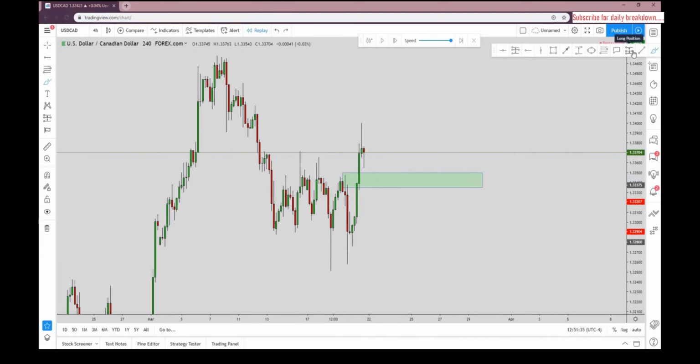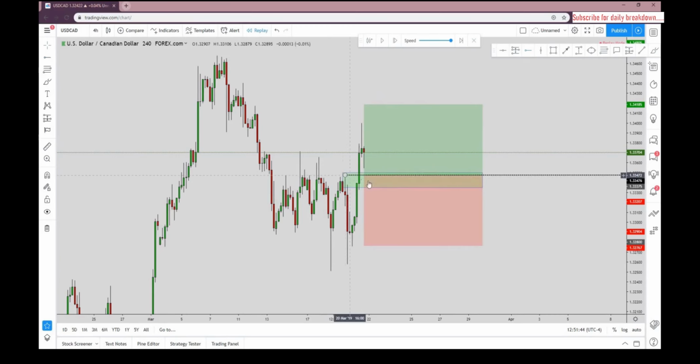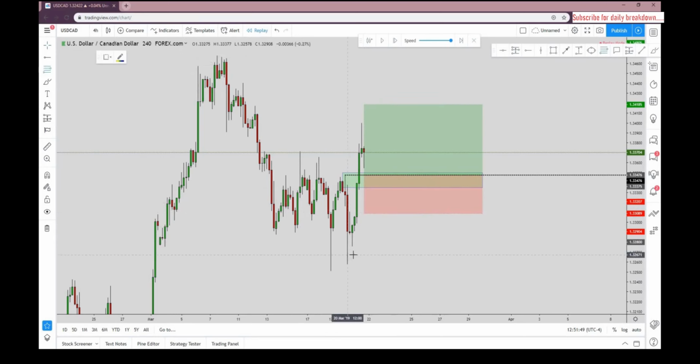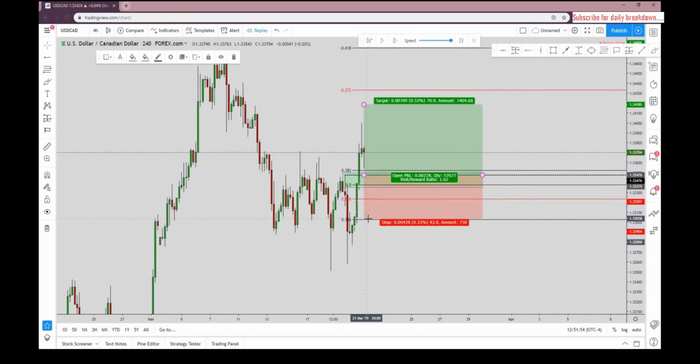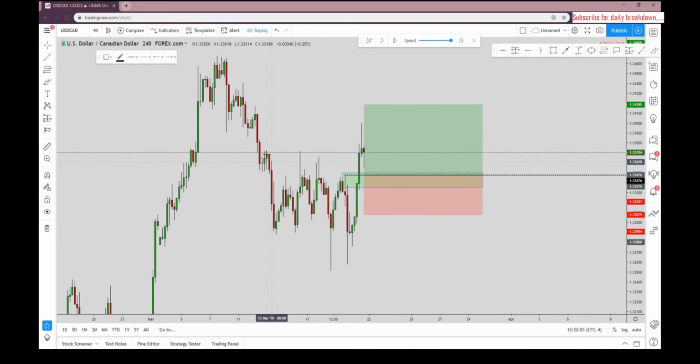So what you will do, you will take your entry from the high. You can just identify it by putting a ray here. Your entry will be at the high. Your stop loss needs to be below this box. How much below? We can just take our Fibonacci from the low to the high, and if you take your stop loss a little bit below the 61.8, you will be perfectly fine. Also your stop loss will be protected by this trend line. So if the market breaks and goes all the way to your stop loss, then it means that the setup has failed.